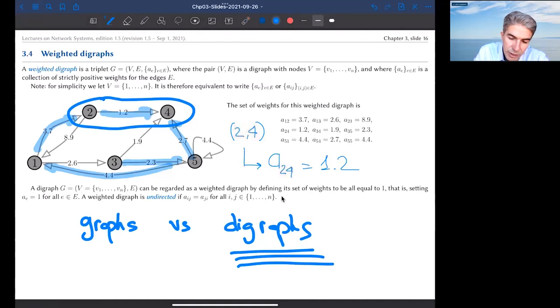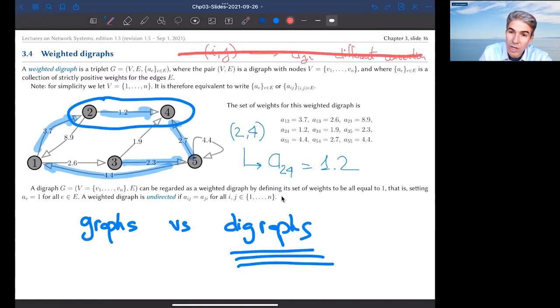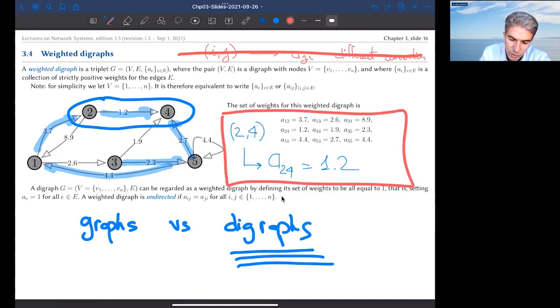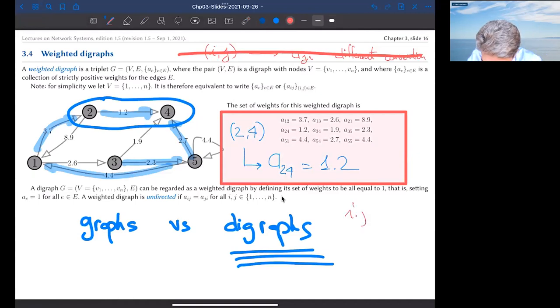I know that you will not believe me, but in some literature, people consider an edge ij and associate to that edge the coefficient aji. So this is a different convention. It's a convention that we do not adopt in this class. Let me make it clear. I'm gonna strike this out. This is not our convention. Our convention is the one here. It's the one whereby if we have a node ij, to the node ij we associate the weight ij. I was about to write it precisely wrong.